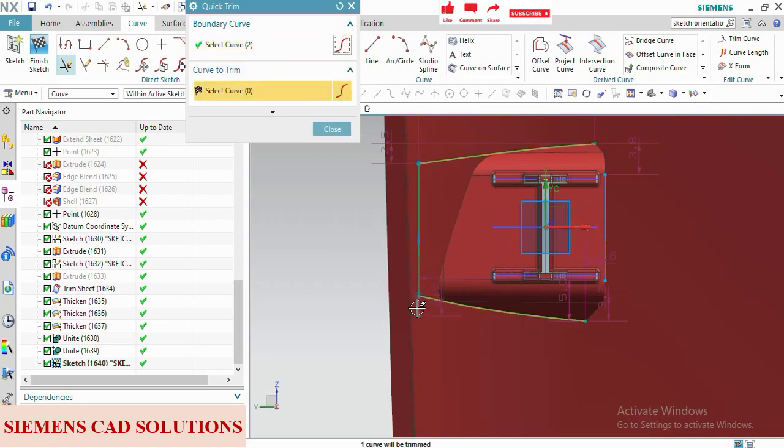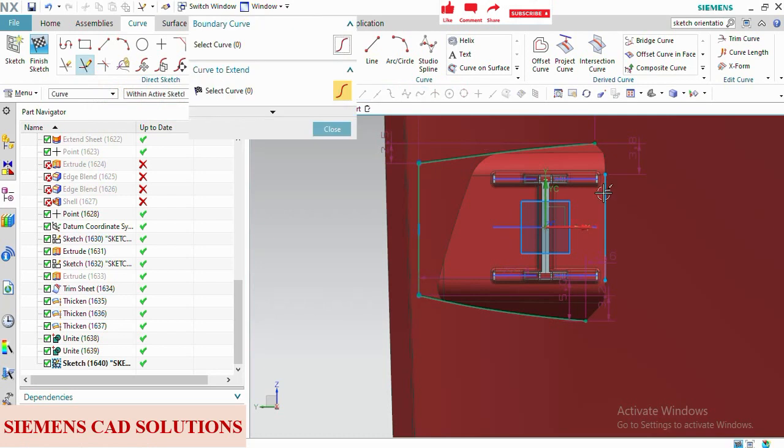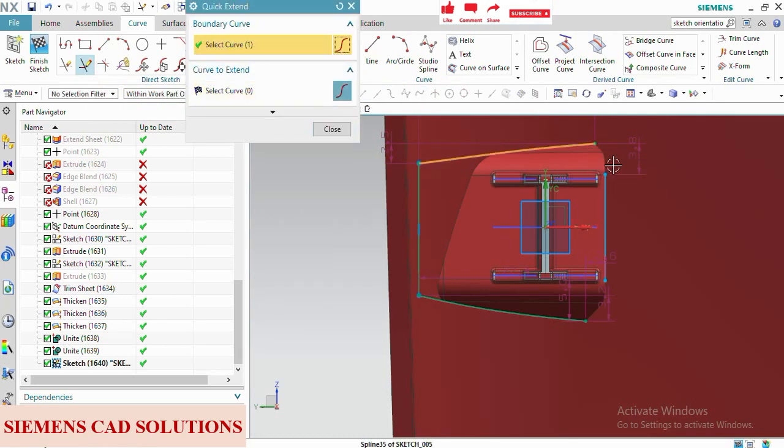So finally you need to give the draft, then only the part will get matched. While giving the draft, there will be some small thickness variation, like 0.01 or 0.02. Those things you can add manually by selecting that particular face. No need to edit the sketch.